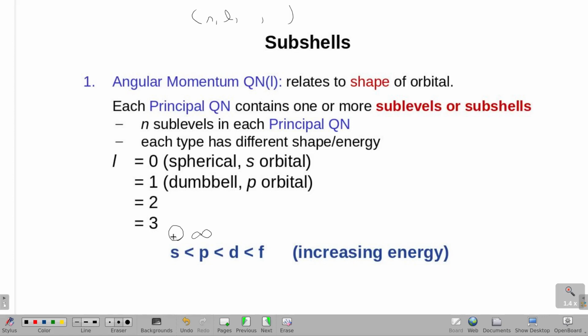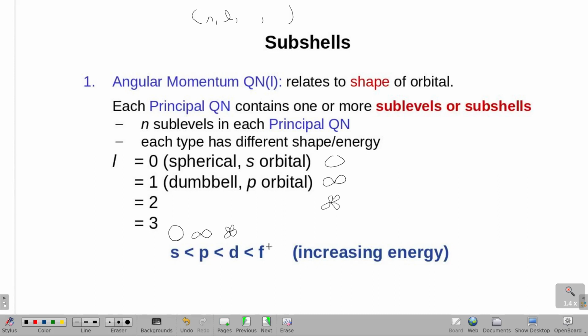And if it has no twists in it, l equals 0 means no twists. l equals 1 means we put 1 twist in it. So if you think about it, doesn't l equals 2 imply 2 twists? But we got to put them on different axes. So we're going to twist this right through the middle and make, kind of looks like a 4-leaf clover. And what do you think that one's going to do? It makes 8. I'm not even going to try to draw that. But the orbitals get increasingly complex in how they look. And there's a picture in your textbook to see them all, much better than looking at my drawings of them.